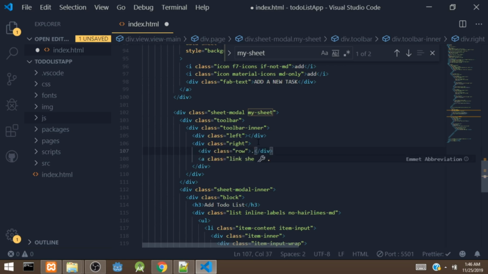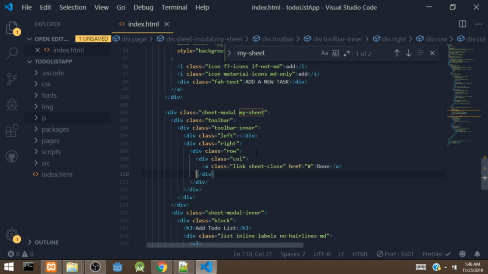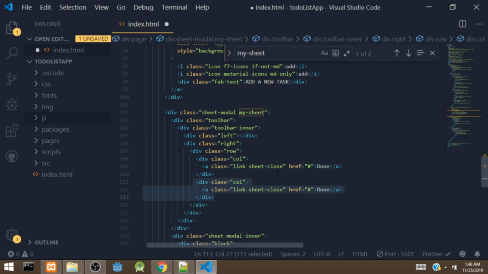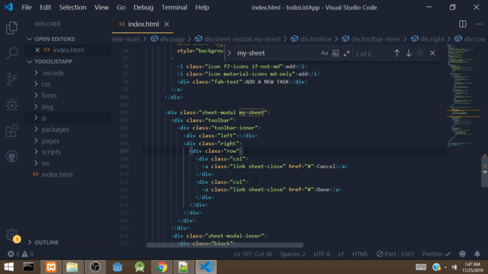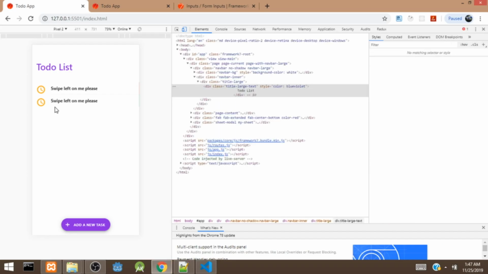I'll add 2 columns. So we are going to put this done inside the first column, and we are going to duplicate it. So the second one is going to be for cancel. And let's open the app and see how it's going to look like.